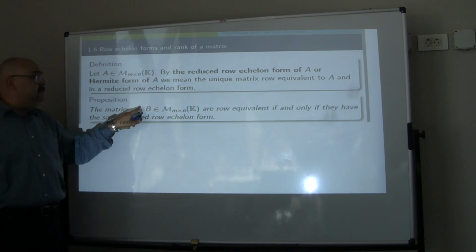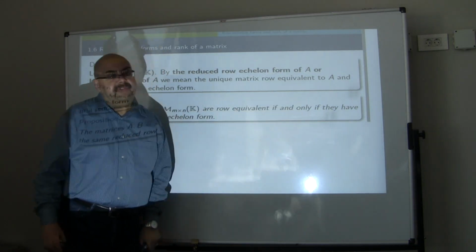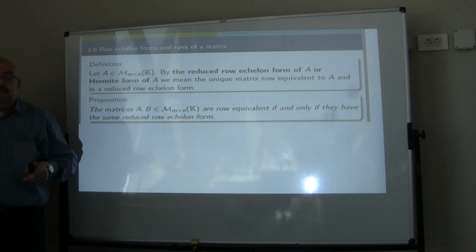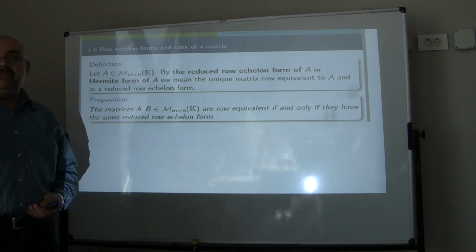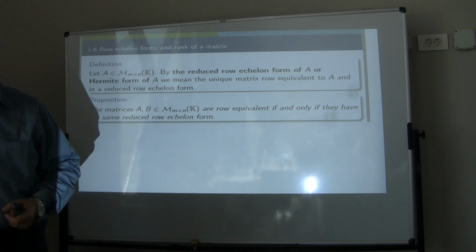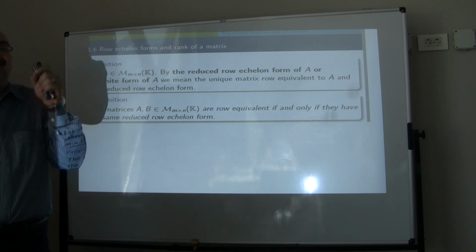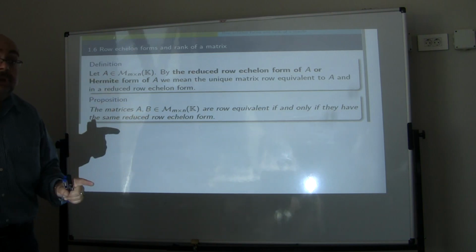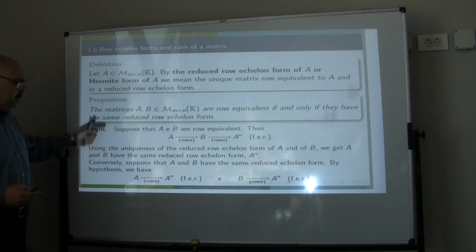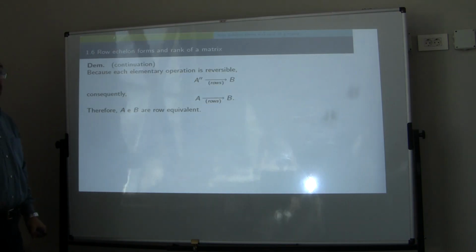The matrices A and B are row equivalent if and only if, when does this happen exactly? Pay attention. If they have the same reduced row echelon form. That means if I have two matrices and I walk the process to get to the reduced echelon form, and these two matrices end up exactly the same, then they are equivalent to each other. Okay? Here he is stating the theorem for you. I will draw it for the time being. You can look at it in the slides, and I've already sent it to you.